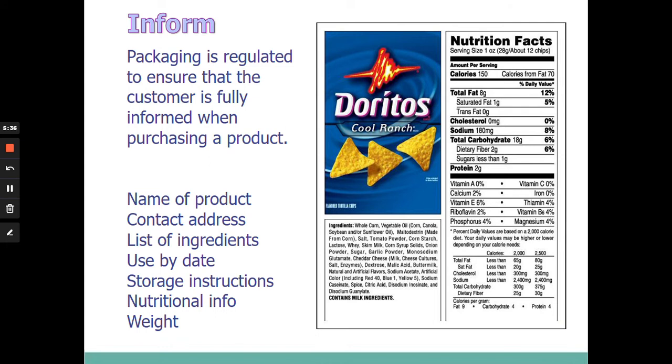We need to know, for example, that a product contains milk ingredients for somebody who's lactose intolerant. We need to know the sell-by date — when is this product going to go off. We need to know how to store it — should it be kept in a fridge or kept frozen. We need to know the nutritional information; on the right hand side here we have a whole load of information about the amount of fats, sugars, and salts in this particular product, which is very important these days with people looking after their weight and monitoring daily salt intake. We also need to know the weight of the product — if we're sold a bag of 30-gram crisps, we need to make sure it actually has 30 grams of food inside.